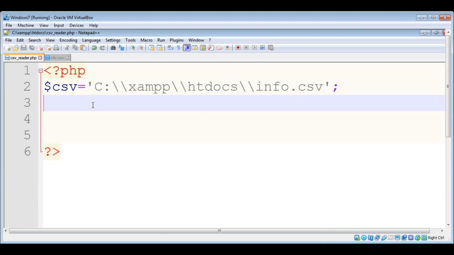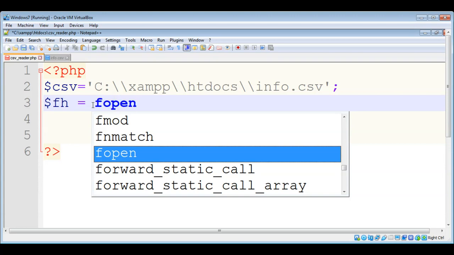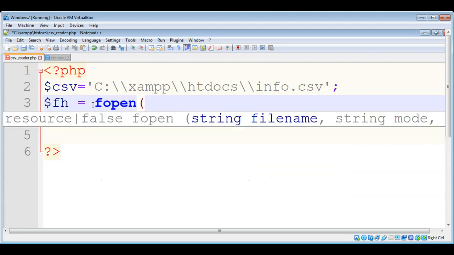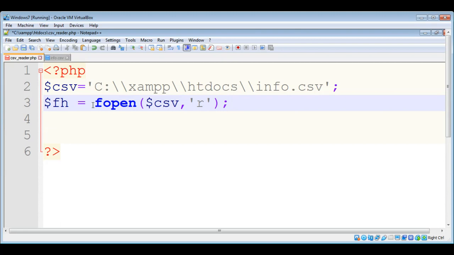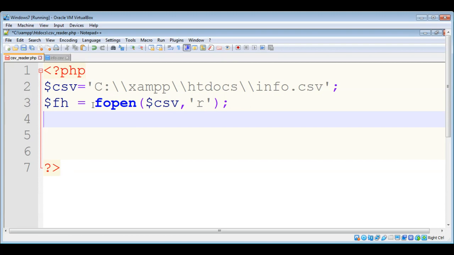Now I will use the fopen function to open this file in read mode and get a file handler. I will name it fh for file handler, and then I'll call the fopen function and pass in our CSV file's complete path, and I will open it in read mode. So I'll enter r in single quotes, and now I'm going to call the fgetcsv function to get the CSV file line by line, and I need to save these separated values such as first name, last name, and email. So I will use list, and we'll use a while loop to loop through each line.